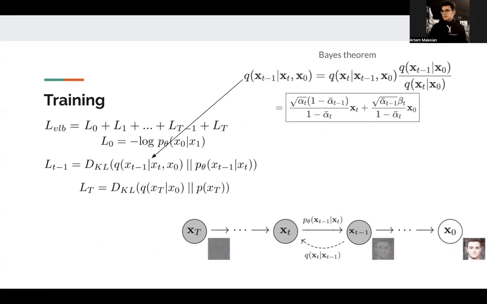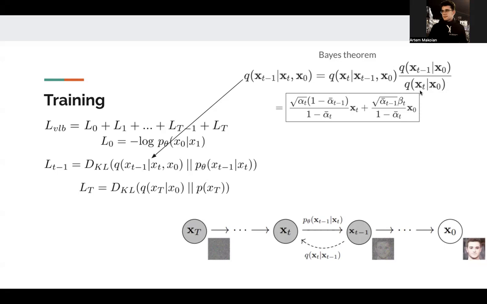And what we see is that Bayes theorem, in fact, is an equality. It helps us to reverse two variables. For example, we want to obtain x_{t-1} conditioned on x_t and x_0, because we have x_0 in the beginning, and we reverse x_t and x_{t-1}. And we also have two additional distributions, but we know them, because from x_0 we can obtain both x_{t-1} and x_t.